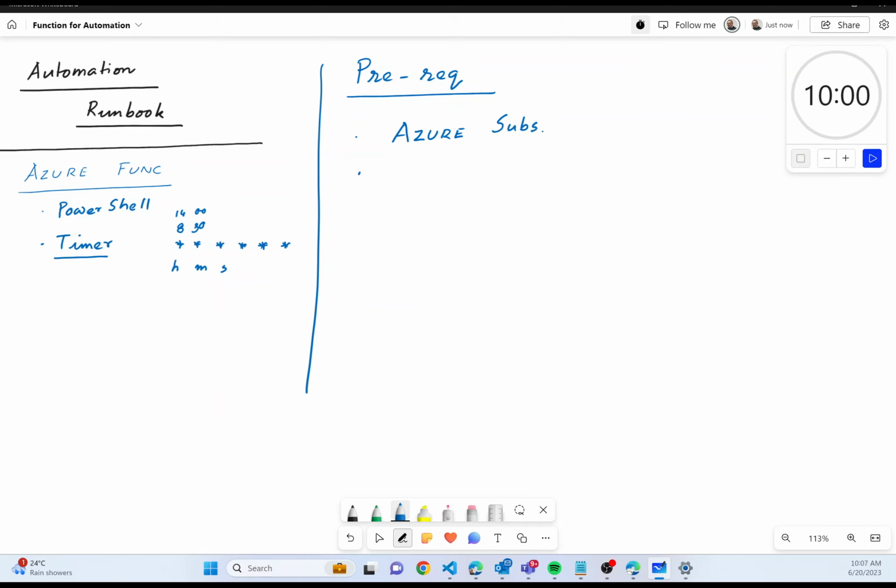And then secondly, you need a machine with Visual Studio Code and a couple of SDKs and tools installed. We'll see how we can install them, where we can get them, and what approach I'm taking. I'm using WSL. You can use any Windows or Linux based machine and install those tools there.